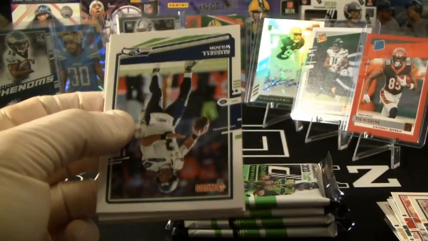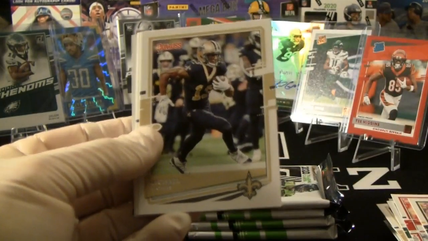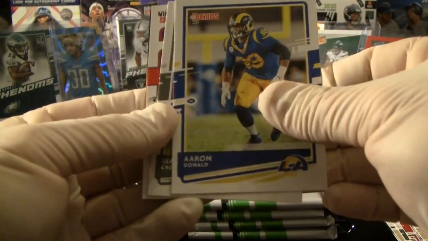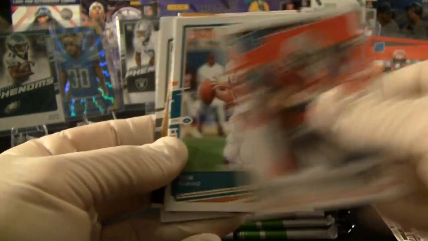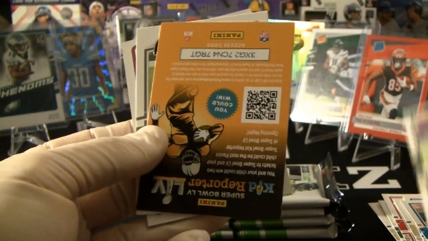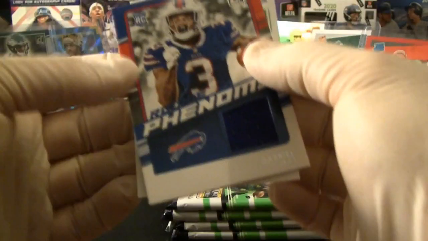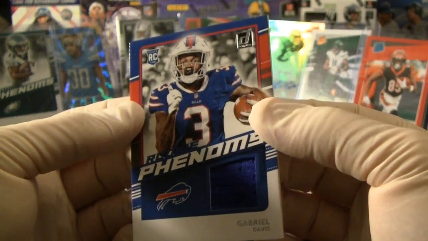This one feels like it's got our hit in it. Russell Wilson, Michael Thomas, Aaron Donald, Jake Luton... put the hit in the back. There's another Ke'Shawn Vaughn rated rookie for the Bucs. Dan Marino, Aaron Jones, and our hit goes to the Bills. Gabriel Davis. Nice hit for the Bills.